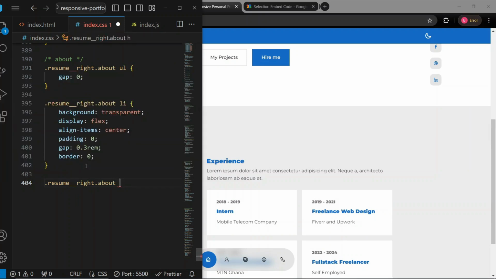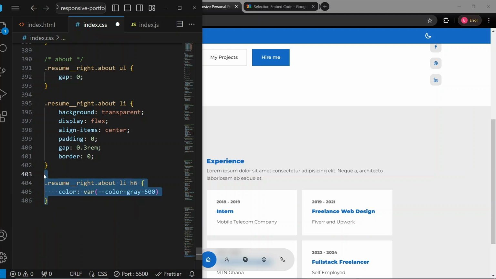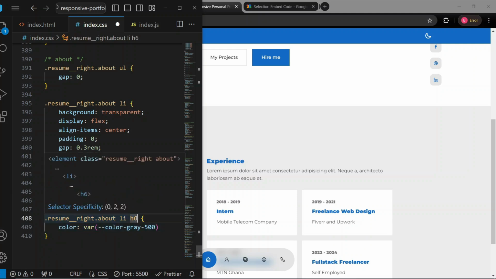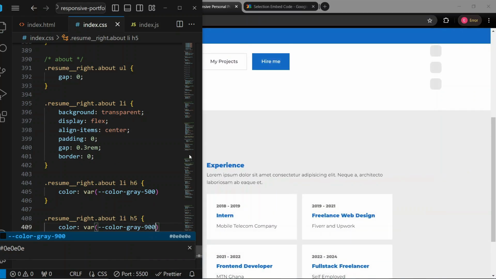I have 2 more styles before we proceed. The H6 is going to have a color of color gray 500, and the H5 is going to have a text color of color gray 900.